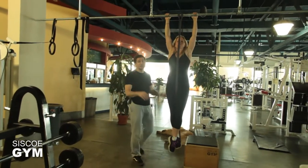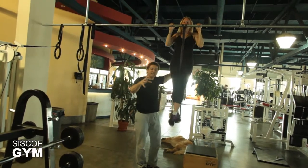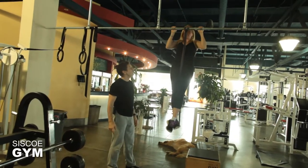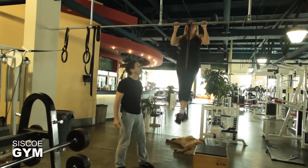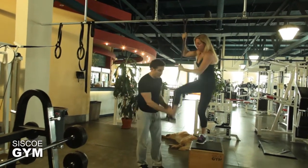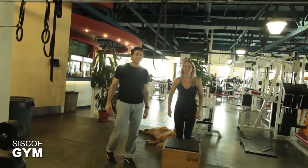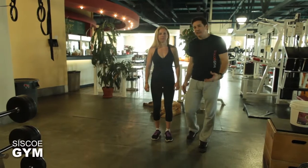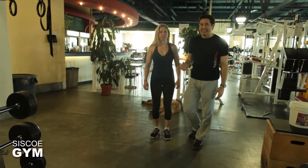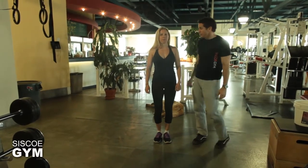Beautiful, but what I'd like you still to do is, even though the band's helping you up, I still want you to resist coming down. This is how you're going to build up your strength. Nice, one more time. Beautiful. Awesome, okay. So there you have it, an intermediate approach. Next, we're going to take a look at some more advanced versions of the pull-up. So Shanna's going to demonstrate 2 versions coming up right now. One version is called a kipping movement, which is a derivative from gymnasts. So let's take a look at kipping first. Go ahead, Shanna.